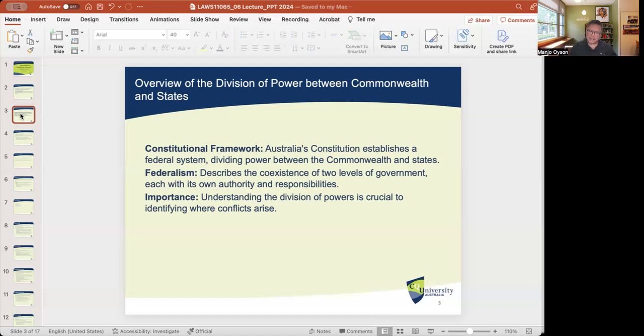And in fact, as we see later on in succeeding weeks, because of the principle of parliamentary supremacy, at least in relation to the states, the state courts don't even have the power to declare as invalid any law that is passed by a state parliament. So prior to federation, just like it is in New Zealand and in the United Kingdom, for example, any law that is passed by a state parliament prior to federation could not be declared invalid by a state court. That's how supreme the parliaments are. And that is true even today.